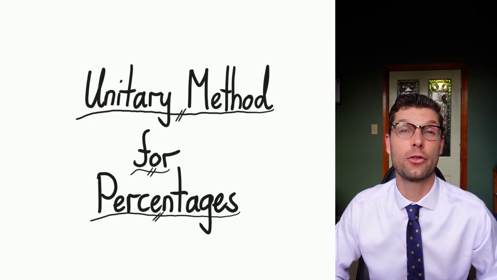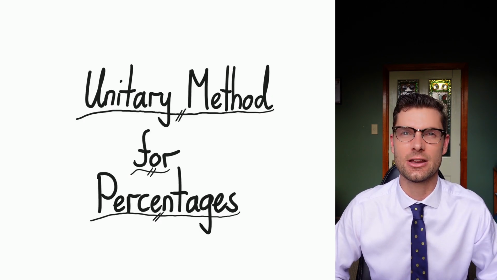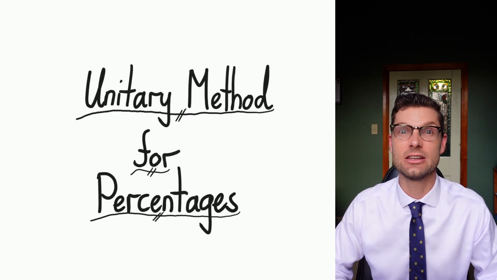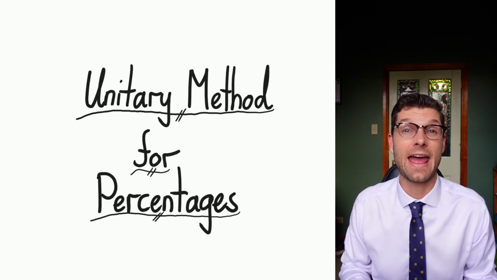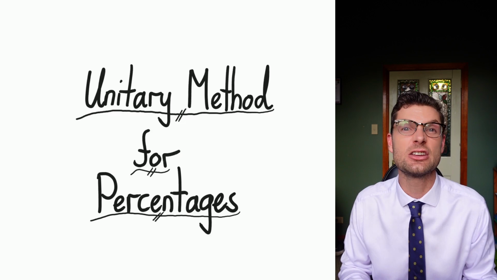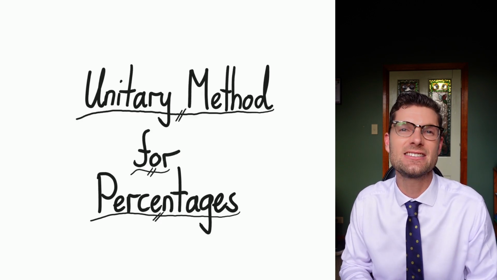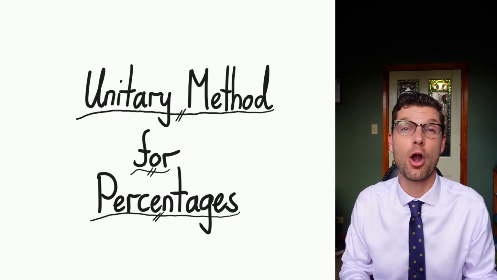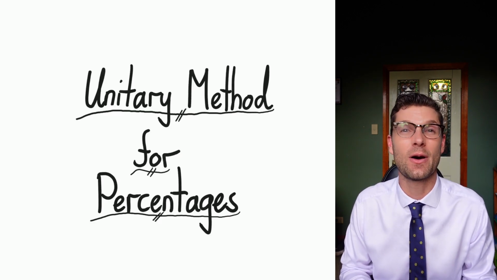Today we're going to look at something called the unitary method for finding percentages. And this is an extension on our last lesson where we found the percentage of a given amount. This is where we're learning how to find those harder percentages, the ones that don't end in 0 or 5. And the skill here is incredibly similar to the one that we saw in the last lesson. So if you're on top of that, I guarantee you're going to find this one just as easy.